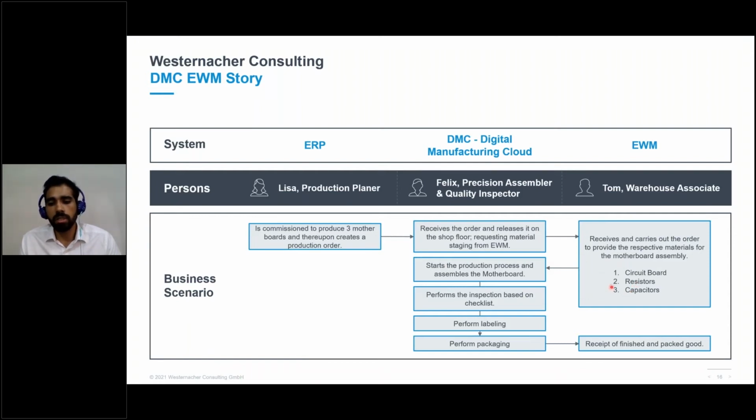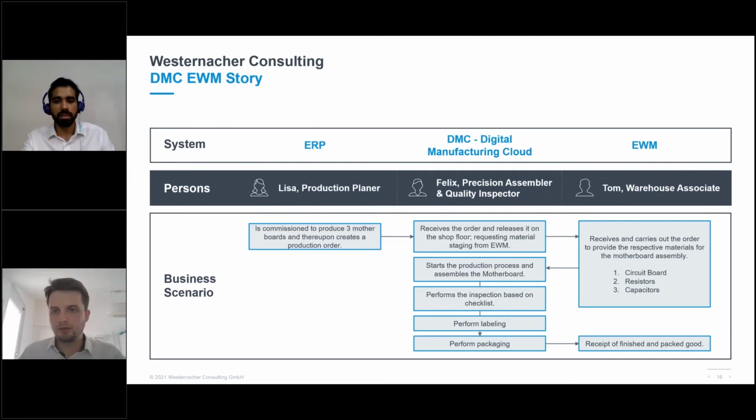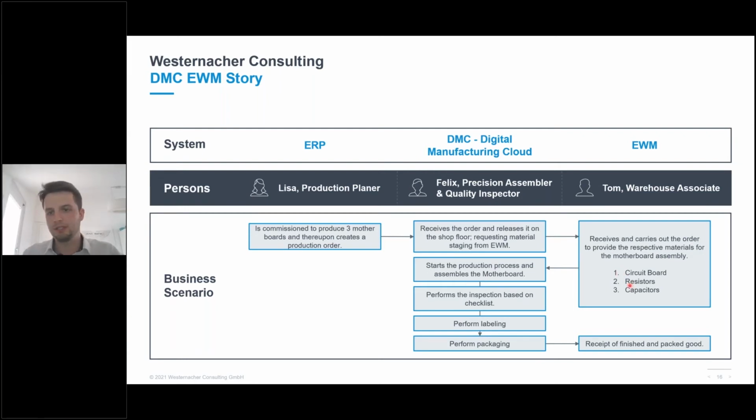Tom has completed his activity for the time being, before Felix starts the assembly or the production process in DMC. To role play Felix, I think I'll hand this over to my colleague Alex. Okay, now as you can see, we have conducted all the gathering of our materials, and now we are starting the assembly basically.